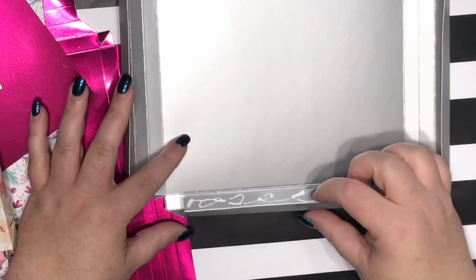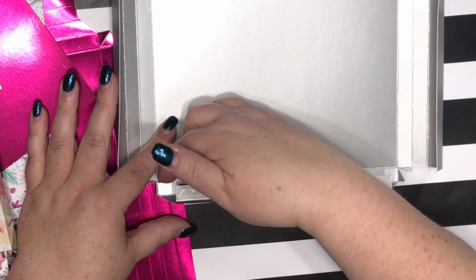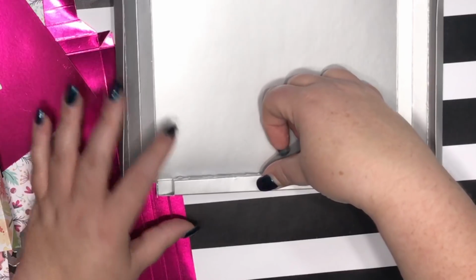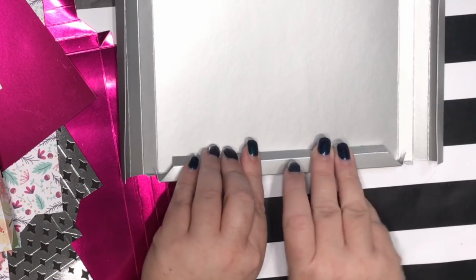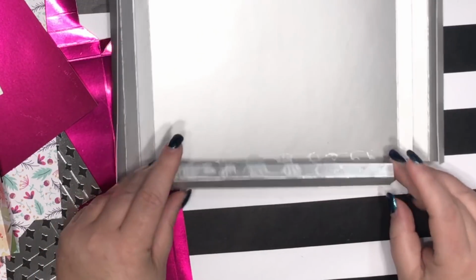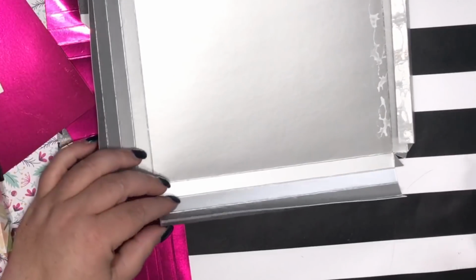So now what I'm doing is I'm folding this down. This edge, I'm going to put on the score line. So right now I'm putting it on the score line, and then I'm going to roll it. So I'm gonna roll it that way, but I wasn't paying attention. This is the first time I did the wrong side first. Can you believe that? The first time out of making all of those.